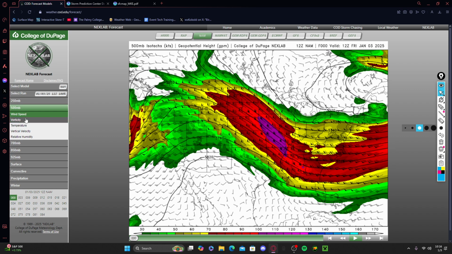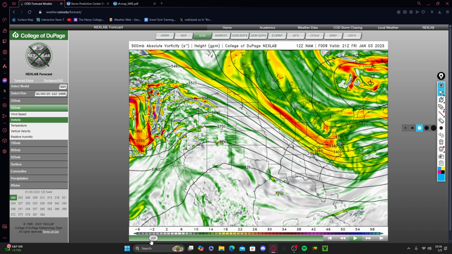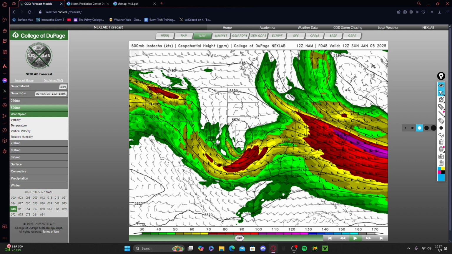Next, if we look at 500 millibars, we go to vorticity now, and this is going to look a little bit different. It's a little easier to understand when you get a big trough. This is a Sunday event that I'll make a video for soon. You can see here we have a pretty well-defined trough. Talking about these videos, you can see many circles here. We have a closed low, and at the base of it you can see increased wind speeds. I have it over it, and you'll see as well, 85 knots around, whereas other areas around, 40 knots. In here, it's like nothing.